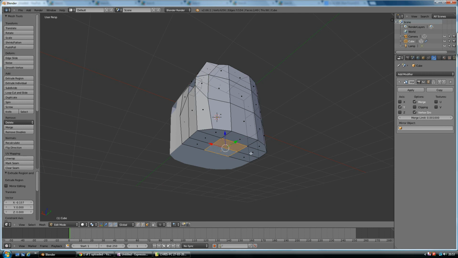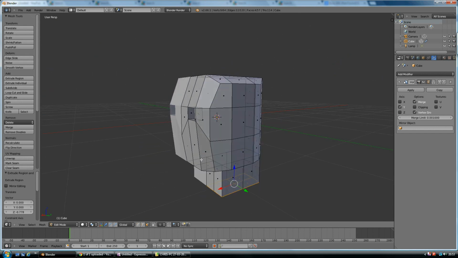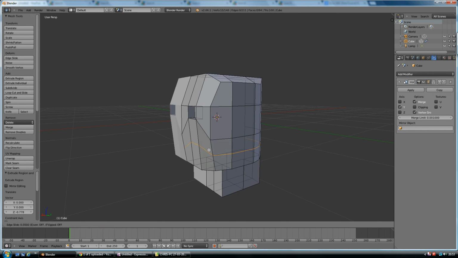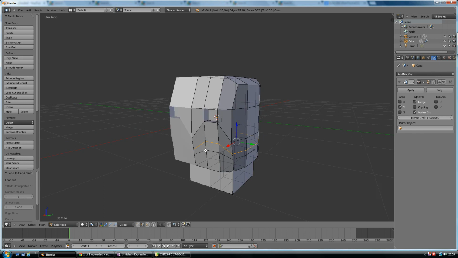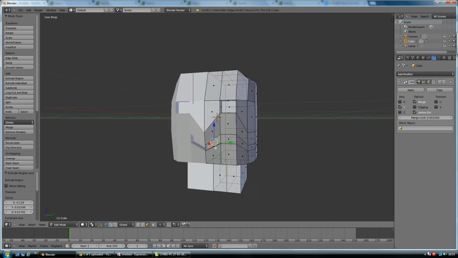If you want to pull out the neck, let's say, let's grab those, press extrude, and you've got a neck then. And now it's starting to look a tiny bit more like a face. You can see how you can start modeling these things just by building up by pressing Control R and cutting it up a bit more, moving things around, maybe another one there, and then I could maybe make a mouth here. It's not brilliant, of course, and you can see there's a mouth there, it's smiling.